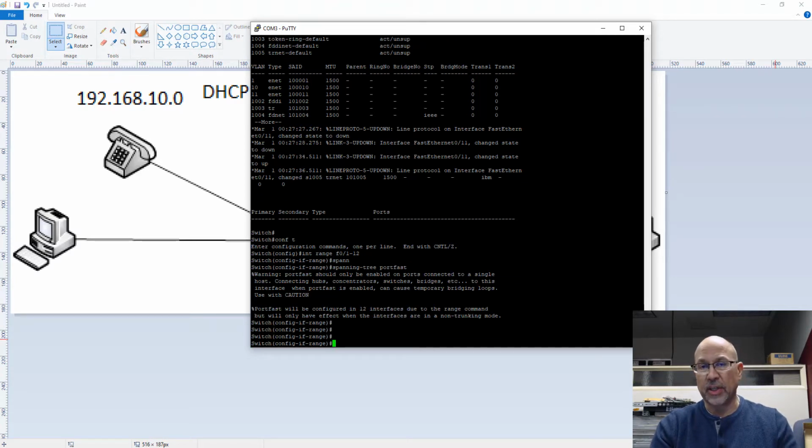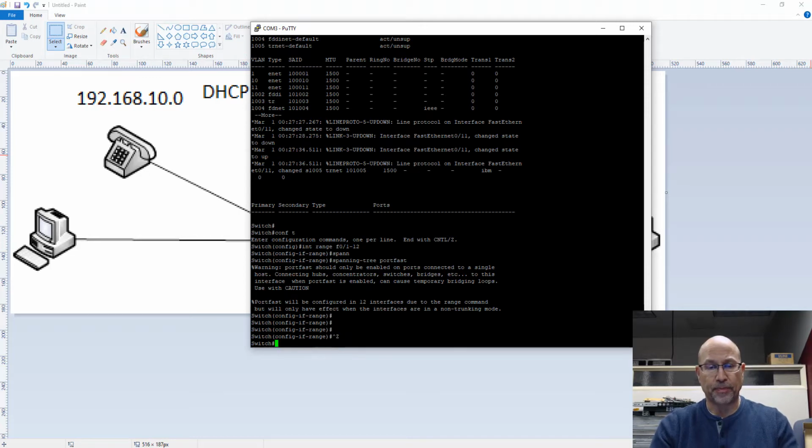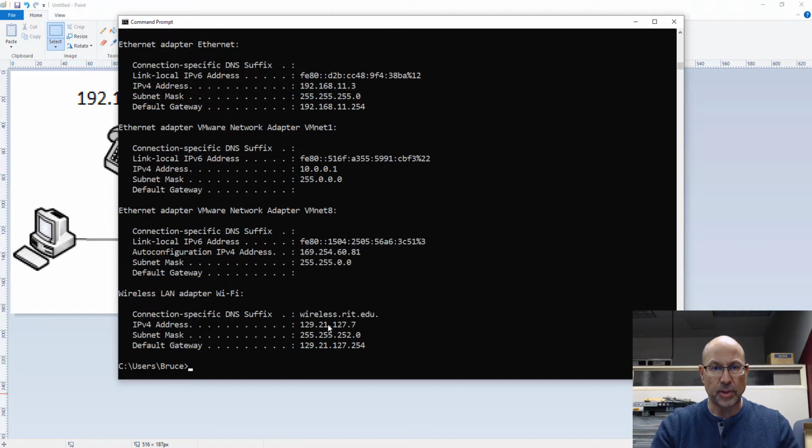This is effectively the same thing, and rapid spanning tree is defining an edge port. There we go. We can see the warning from the switch right now. Okay. Let's update my IP address. There we go. And so I switched my PC over a while ago while we were futzing around, and so now it's on the 11 network. So both my DHCP scopes work, but in the 11 net I also have the option 150, which my PC isn't paying attention to, but there we have it.